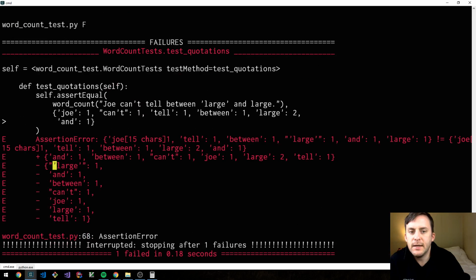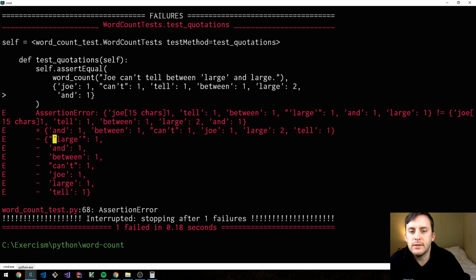Which was exactly what I had before here. Doing large and large. Basically I just want to remove single quotes from the input now.